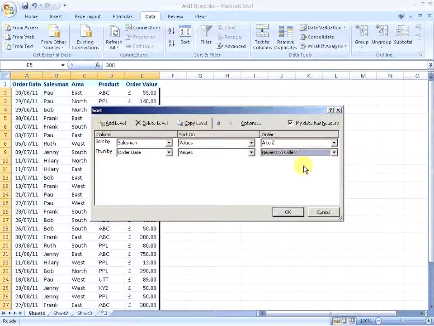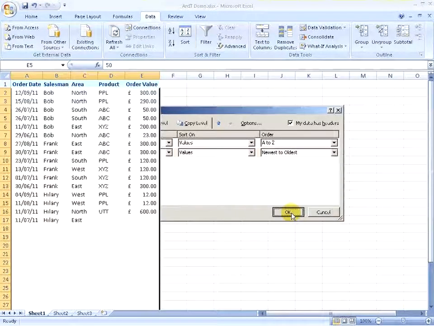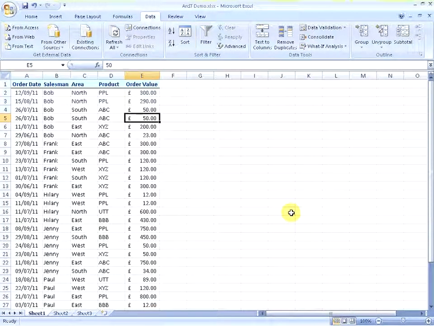Before I click OK to perform the sort, just have a look at the other options in the Sort dialog box. If you needed to sort by more than 2 levels, you would click the Add Level button for further sort levels. If you needed to change the order of the sort levels, there is an option to move the levels up or down. Because the Sort dialog box will remember the last sort settings, the next time you use it, you may need to delete one or more sort levels, so you would need to click the Delete Level button. Right, let's click OK and perform the sort. The Sort dialog box is closed and the sort is performed.